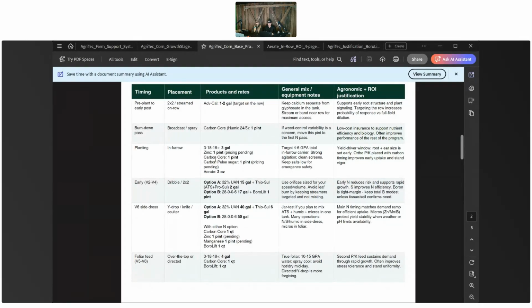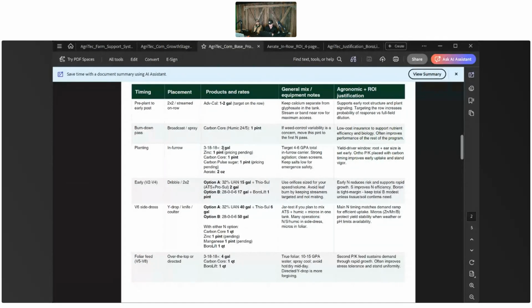Carbon pulse, the sugar that's on here, it says pricing pending, but we do have pricing, but that's highly dependent on the system that we're running. This is one of those things that it's very dependent on the soils as well, and on the tissue sampling from the season before. I use a lot of that to drive my carbon pulse, or sugar. Basically, it's a sugar product, 61% sugar, and from my standpoint in agronomy, that is focused off of your brix and your EC for your sap and tissue sampling, because that extra sugar really helps feed that energy source a little bit later on in the growth season.